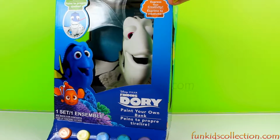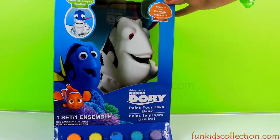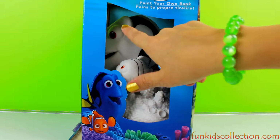Today we're gonna paint our own bank. And for this, we've chosen to paint Dory from the movie Finding Dory. Here is Nemo and Dory.